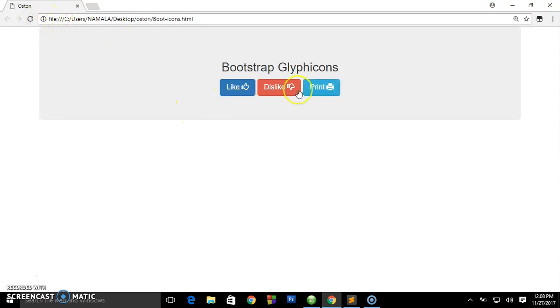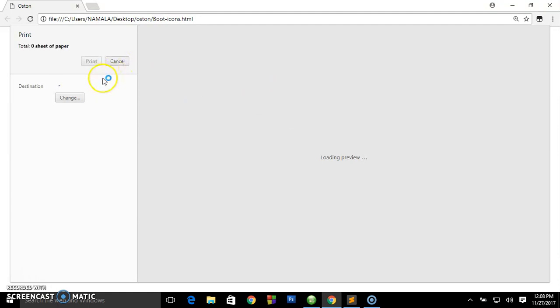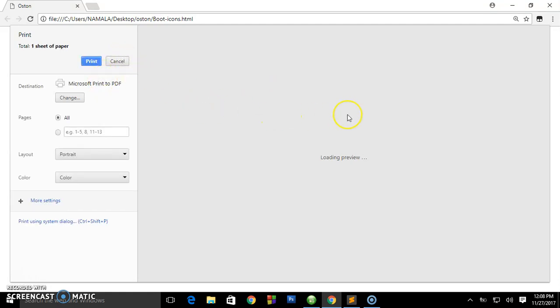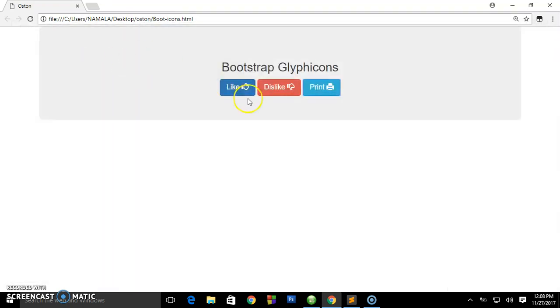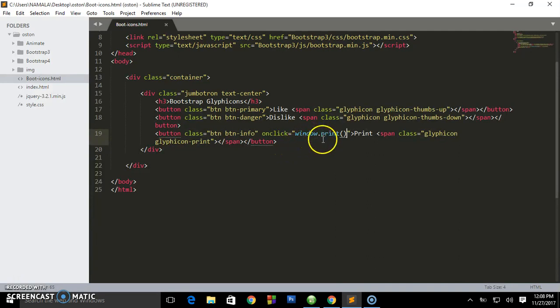When we save and the user clicks this, see what will happen. Our print dialog box will appear, and here they will be displaying the preview. So that's how simply you can create your stuff on your website. I guess you are very happy with this if you are just starting with styling or Bootstrap. Also showing you that simple JavaScript if you're a beginner. So you just had to add some on click event window.print and everything will be running. So that's how you can put the print button on your website and style it using Bootstrap.